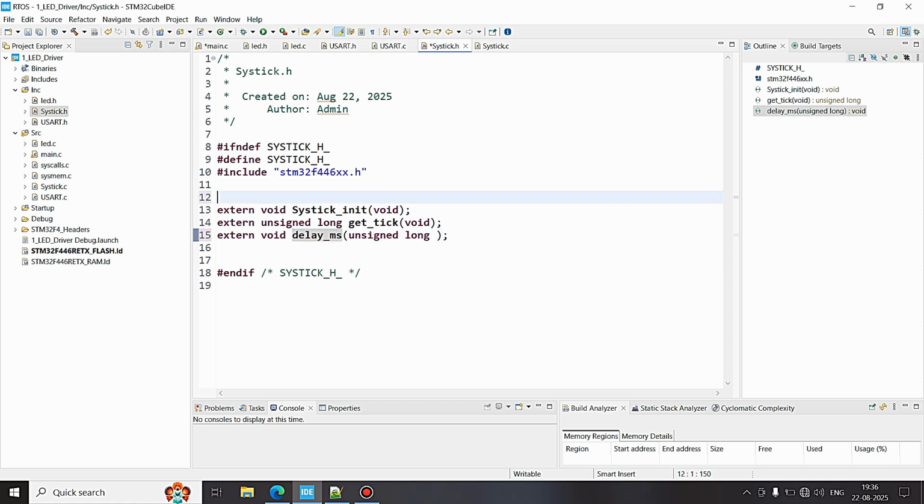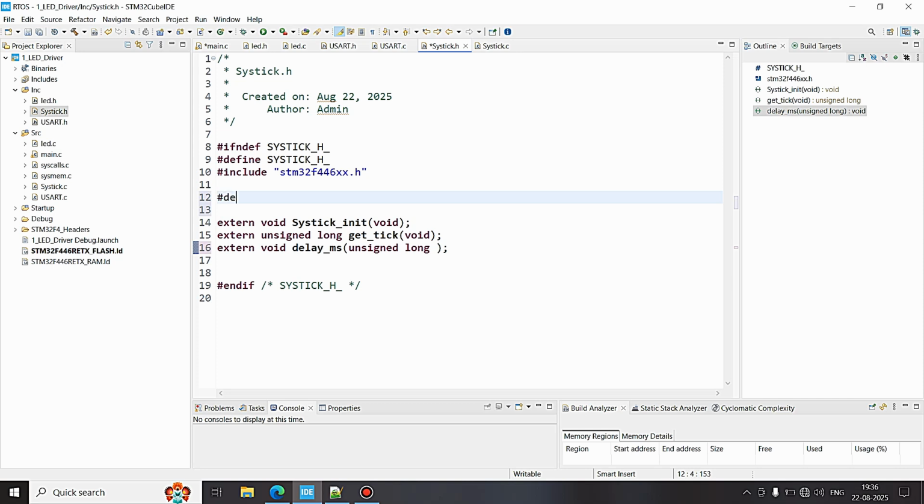For this I am going to define a macro right over here. Define timer load, and for now I will give a value for this macro to be 16. I am saving this.